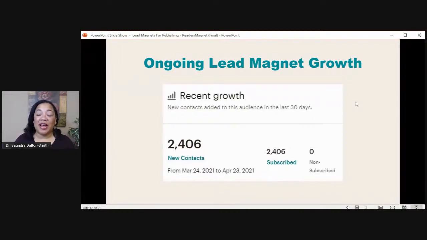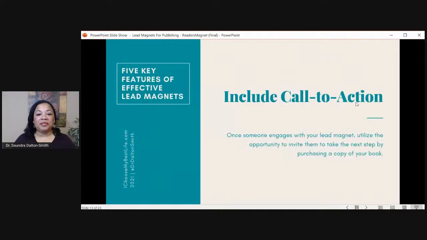Where now with an effective lead magnet, I'm able to get the same number of people in 1 month with one media opportunity. You can compound this as much as you like. It really depends on how many places you can place your lead magnet so that you can get it in front of more people who are interested in what you're trying to offer them.